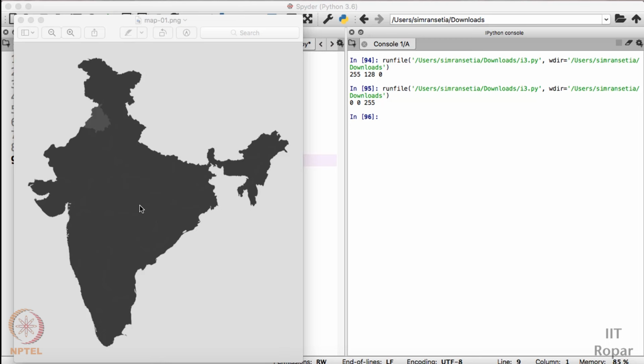Now you are aware that you can find the RGB values of an image. I hope that you are aware of this. You can find the RGB values of the image using Python as well as a color picker application available anywhere on the internet. As you see, we have two different colors here. So if I start putting random dots here, I can find out which dots are placed in the Punjab region and which dots are placed in the India region.